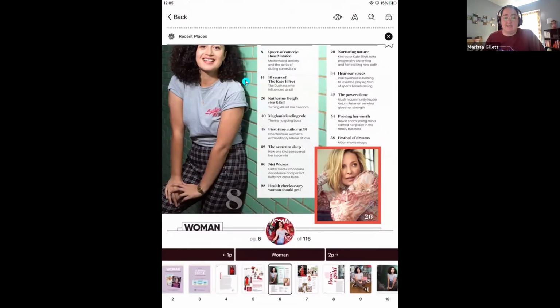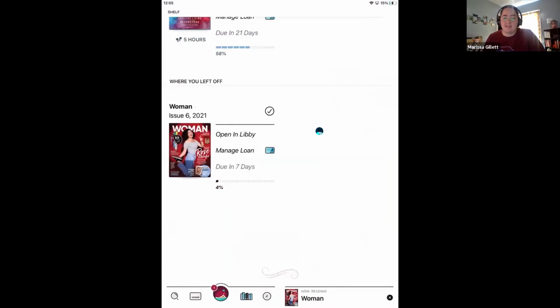And that is reading magazines, finding and reading magazines. So those smart tags come in handy, and that read the article button. Those are the big two features of reading magazines that I think is important to know. And that wraps up our last impromptu tip there. I'm going to let Joe take back over to start Q&A, if there were any questions that he thought might be beneficial for everyone to hear, etc.